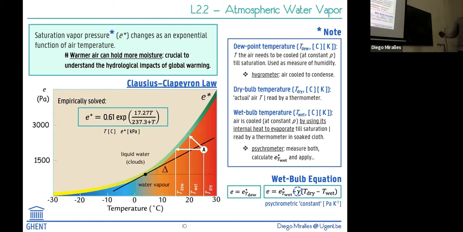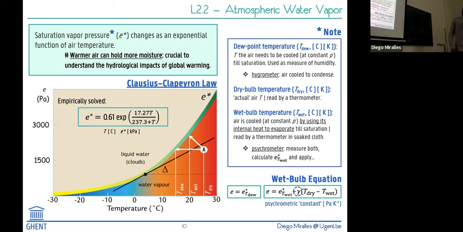That's why this moves in the diagonal. So it moves to higher humidity and lower temperature at the same time. And that wet bulb temperature, when you measure it, and you also measure your dry bulb temperature, you can apply this equation to get the humidity of the air. So that's a very common way of doing it with this thermocouple of wet bulb and dry bulb temperature.